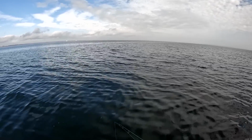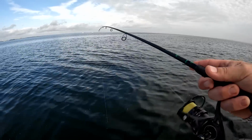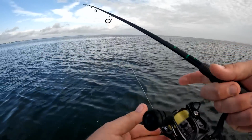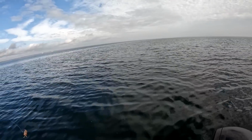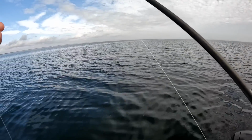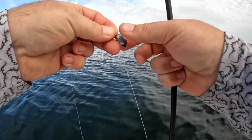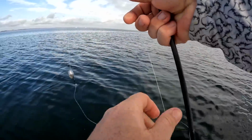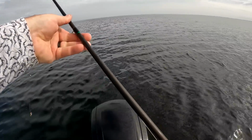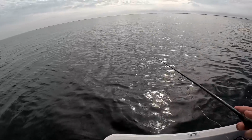We do have a famous dolphin here in Pensacola called Half Tail. Some people consider him a nuisance. Some people love him. It really just kind of depends, but he does have half a tail. That's where he got his name. And he is relatively famous here in our area because he will literally come up and lay his nose on the side of your boat trying to get you to feed him. And that's just, unfortunately, a product of too many people feeding him along the line.